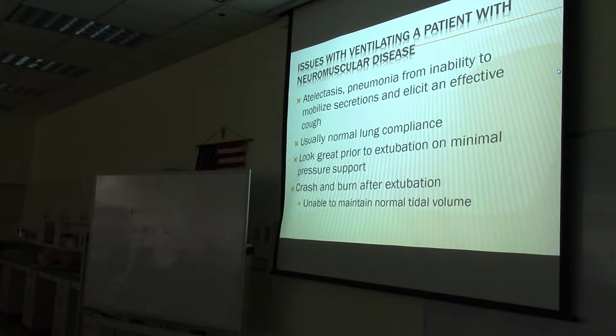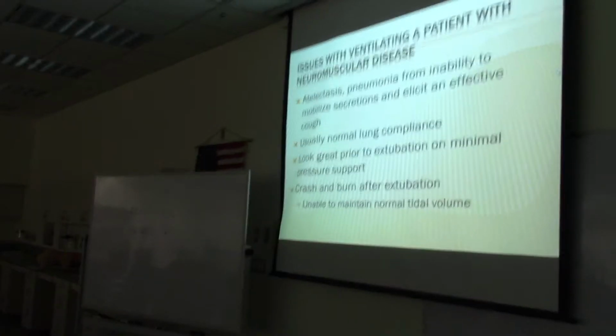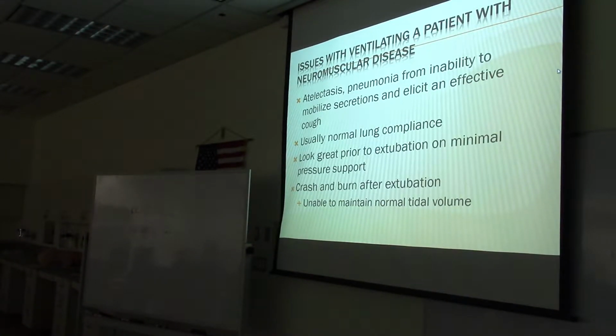They could look great prior to extubation, even on minimal pressure support, and then you take off the 5 of pressure support to extubate them, and all of a sudden they're not doing well. And it's because they had nicely compliant lungs, it's easy to oxygenate, and all they really needed was like 5 of pressure support to get a nice tidal volume. And when you took that away, now all of a sudden they're struggling. So what's really great for these patients is to extubate them and put them on non-invasive ventilation. So you're still giving them an inspiratory pressure to help, just like pressure support.